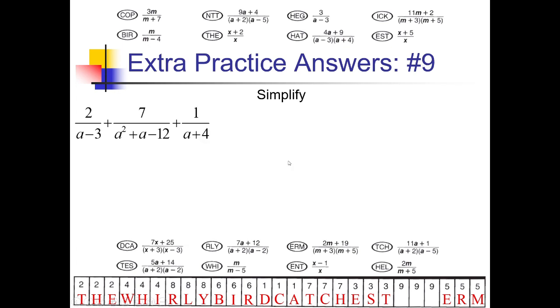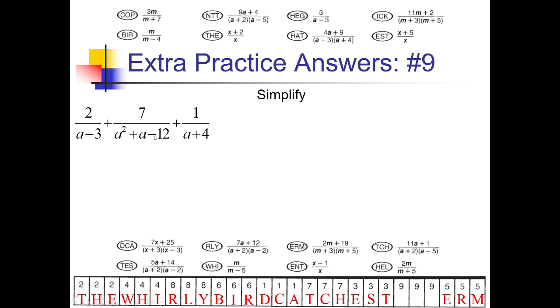So here we go with our final boss battle for this one. So we've got, again, 3 terms, which is not ideal. I did things a little differently this time around. So I'm going to factor just like I always do in the beginning. But when I factor this middle term, because this is the only denominator that needs to be factored, I'm actually going to write this fraction first and then write the other one after I figure out what they're going to need to get the LCD.